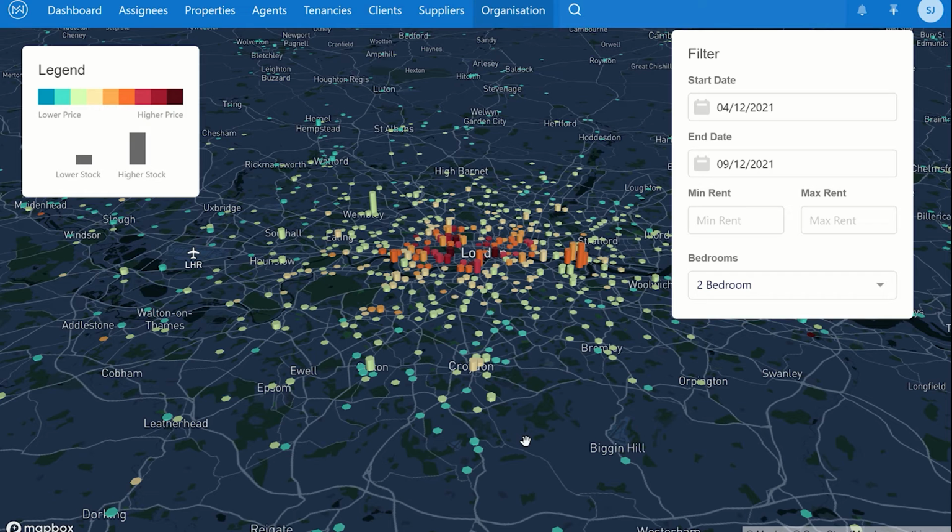As I said in previous videos, and yes, I'm arguably repeating myself, but please allow me to do so, at the moment don't expect to get a deal on a rental property. The stock levels are such that landlords don't tend to need to take it. It is possible in some of the really prime locations, the red areas in central London, that landlords will be looking for prices over asking price, which is not ideal for anybody. As I said, stock levels may improve. I think they will improve as we go into January, but it might be week 2, week 3 before we see a substantial increase.